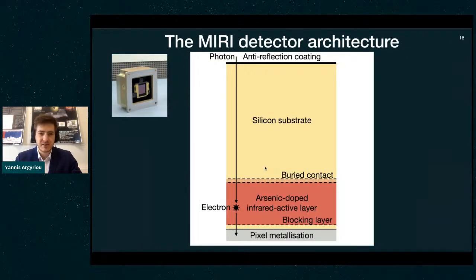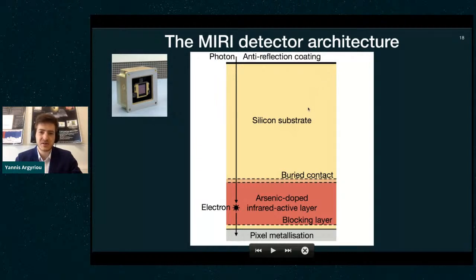One important aspect of the MIRI architecture overall is specifically its detector architecture. This will pop up time and again in the next part of my talk, so I'll cover it here. The way the MIRI detectors are stratified basically includes an anti-reflection coating at the very top, which means that we don't reflect a large part of the light coming from the vacuum environment into the silicon substrate.